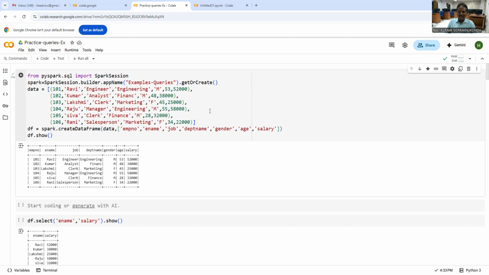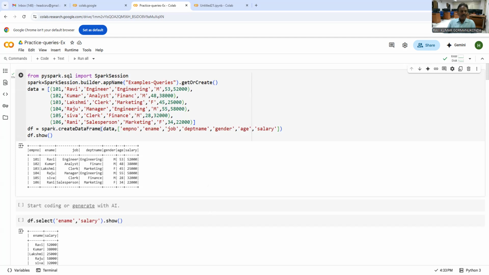We already created small data in the data variable. And next we must supply the column names also. So data, comma, list of column names: EMPNO, ENAME, JOB, DPTNAME, GENDER, AGE, SALARY. So the data frame is created.